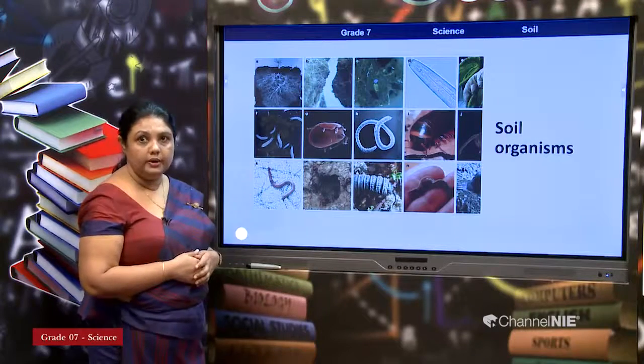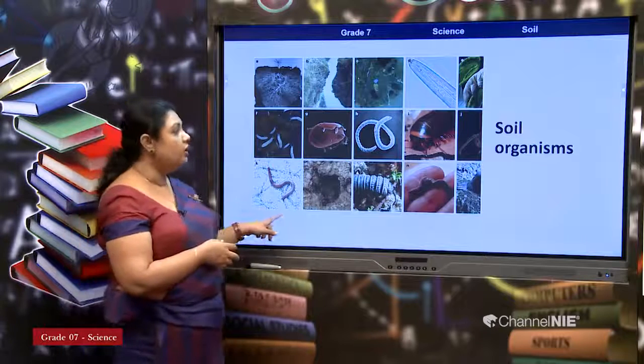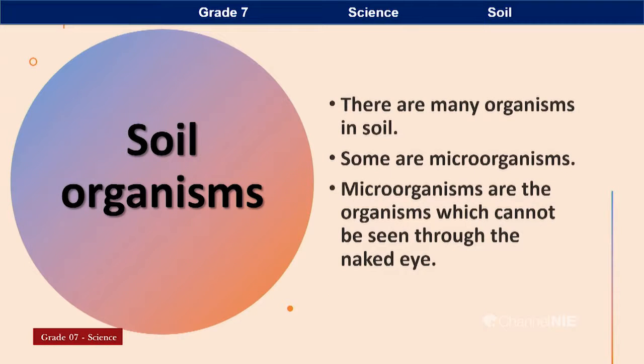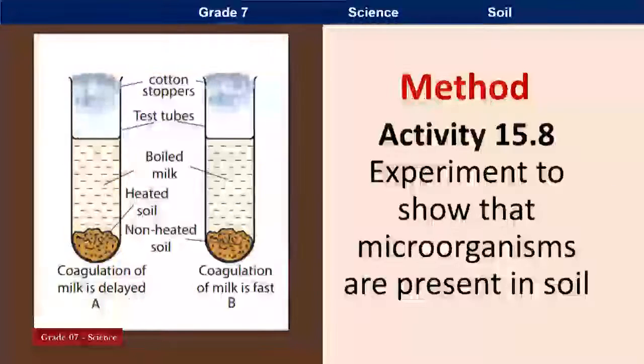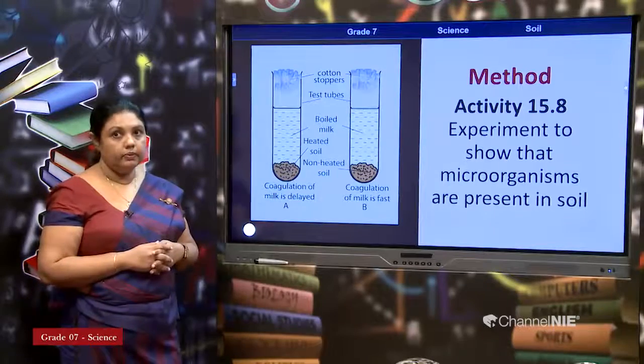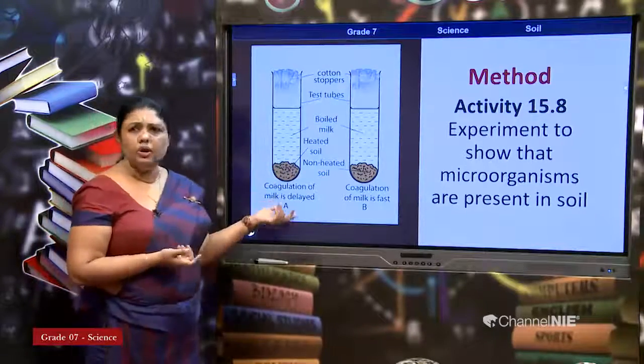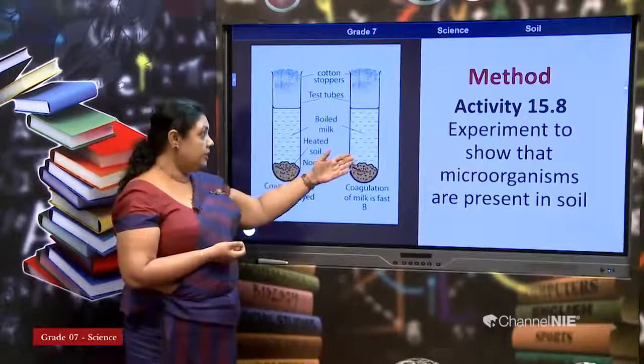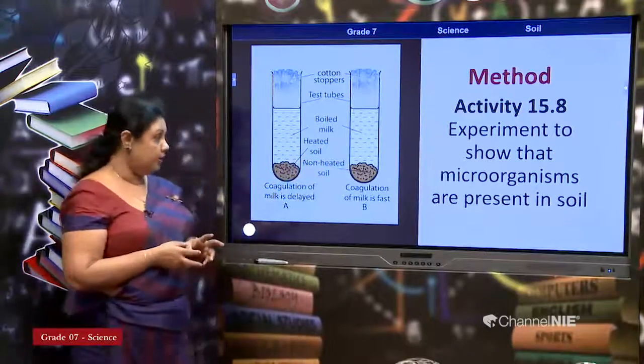There are some soil organisms, you know, when you talk about soil, you can't forget about soil organisms. Microorganisms are also there. You can show with this experiment that microorganisms are present. What do you do? You take milk, one with heated soil, one without heated soil, and cover them with cotton stoppers and keep them for some time. You will see heated soil does not have any organisms. Non-heated soil will have some organisms.